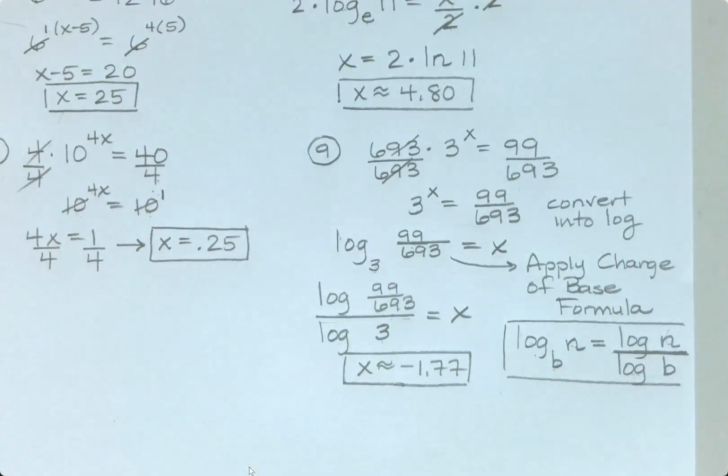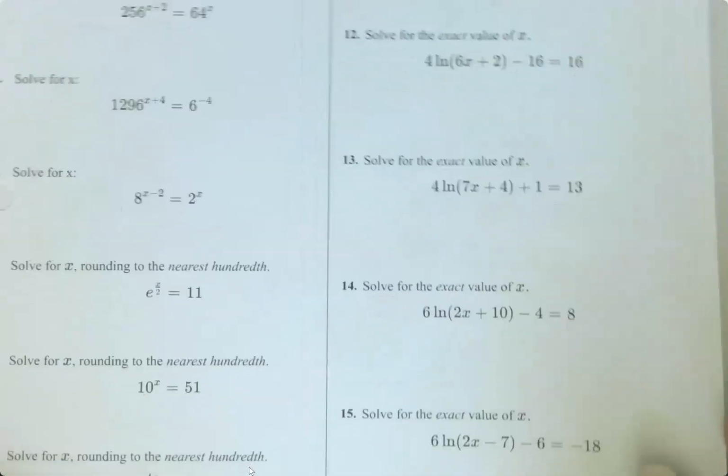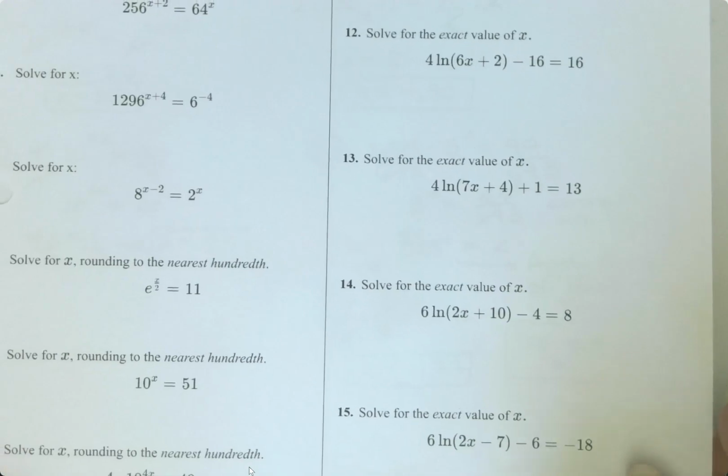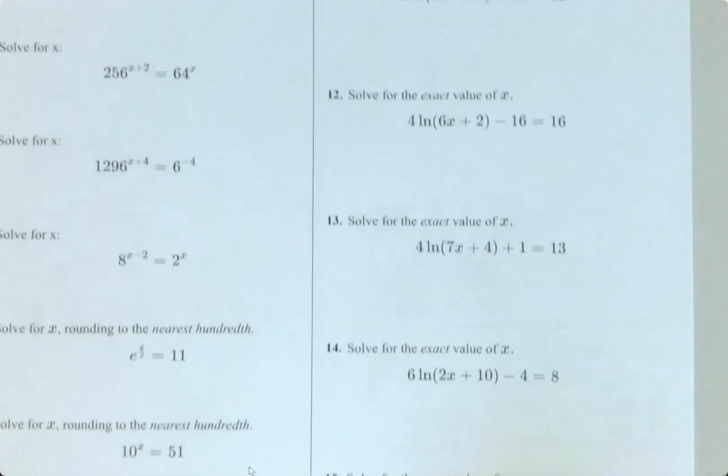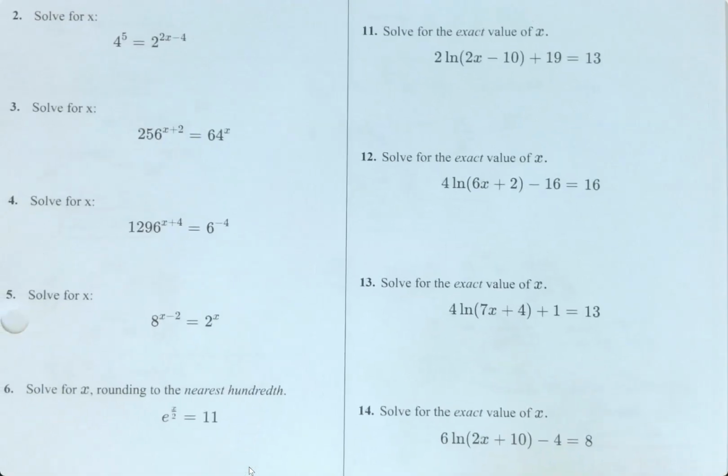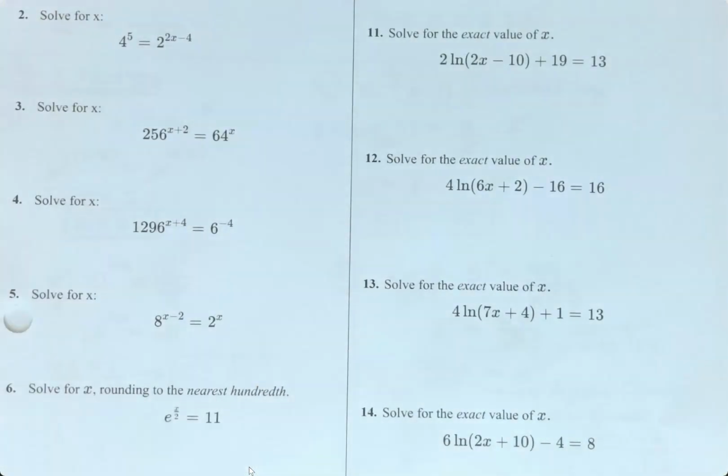All right, so that's how we do number 9. Okay, let us proceed to another section. We are going to now look at number 11. So number 11, instead of being an exponential equation, it is now going to be a logarithmic equation, specifically natural log. All right, so look at that equation.